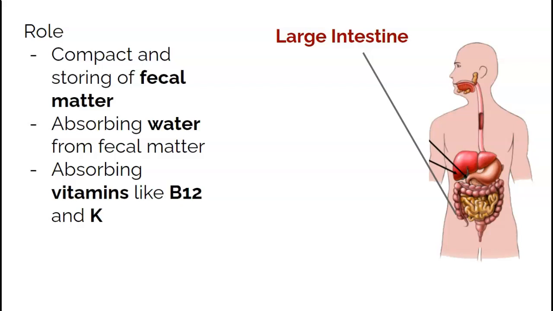The second main role, which is really cool, is our large intestine is actually a place where we make or synthesize a ton of vitamins using a little bacteria called E. coli. Now, E. coli, if you think about it, if we eat it from another animal, could make us really, really sick. But we actually naturally have E. coli in our guts. And what happens is it helps us make vitamins like B12 and potassium. So that's the second major role of the large intestine, is to make sure that we are actually producing vitamins.